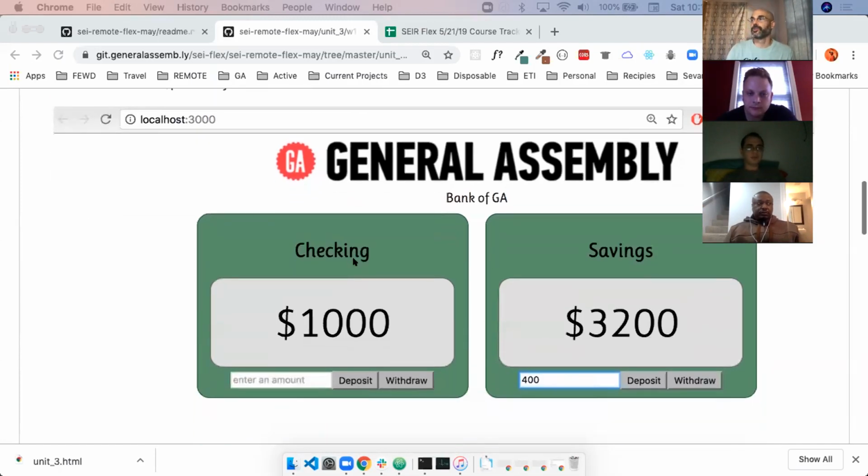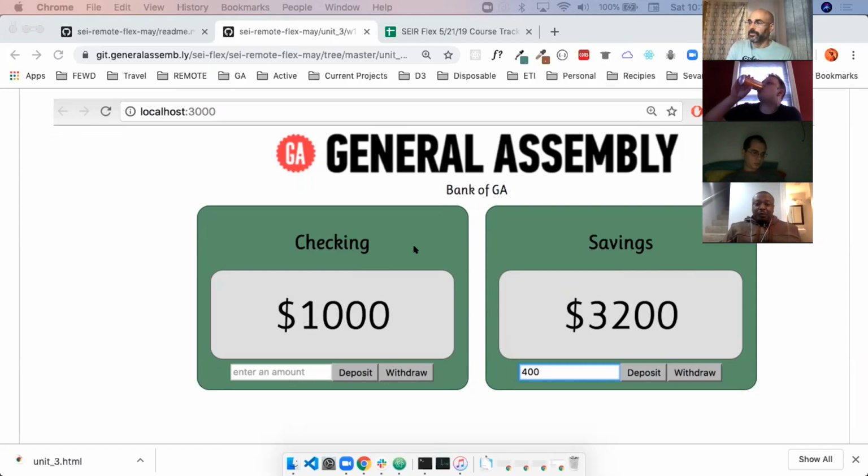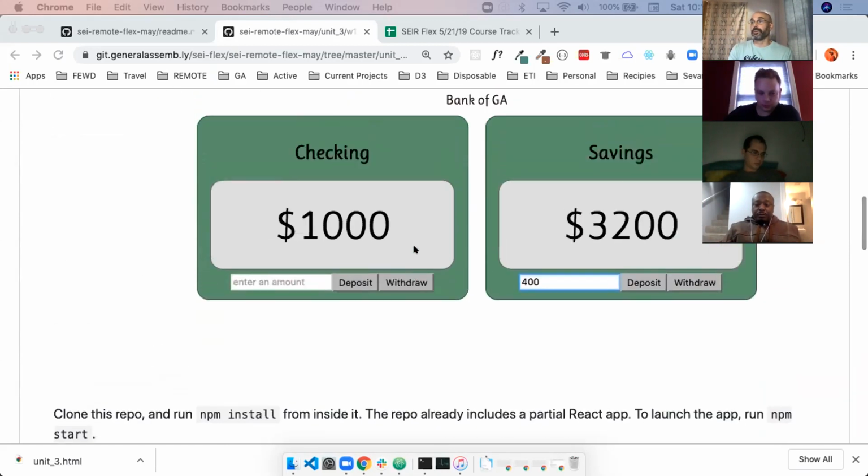From watching the videos, I could see that forms were definitely covered, right? And capturing that information, passing that data back up to state, or at least parts of that. Just the username got passed up, and then you were able to update is logged in. And then all of a sudden you got to see just some text. It was just a little bit of text. There wasn't much else being passed down, just a secondary component. But here it definitely looks a bit more challenging, right?